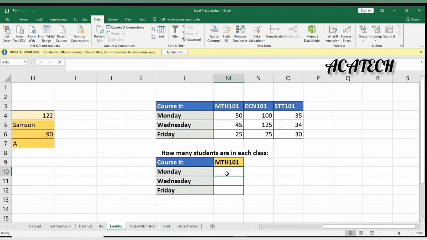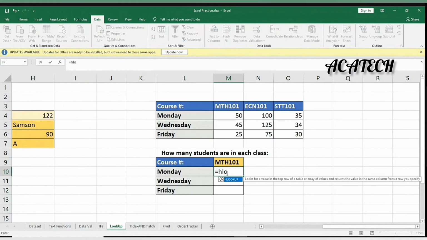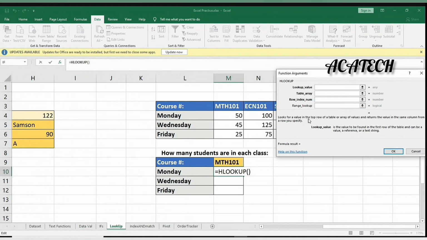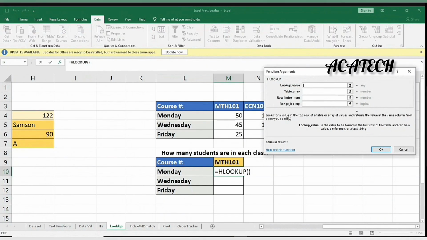So now press HLOOKUP, and if you look at what HLOOKUP does, it's saying the same thing, but it's saying top row. That one is saying leftmost column. It goes the same way. Column is measured left and right. But when you are talking about row, it's talking about top or bottom, something like that.